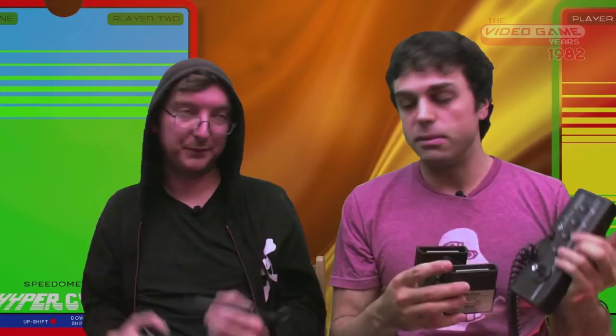All the games in the Vectrex library came with an overlay that you put on top of the monitor, because you didn't have any color graphics on the system. These plastic overlays gave you the backgrounds on the game — put them on, and it's green and blue. Okay, I'm buying this theater of the mind. This is awesome. I need a Vectrex. Pat probably has like 10 of them in his basement — I'm gonna beat him up.